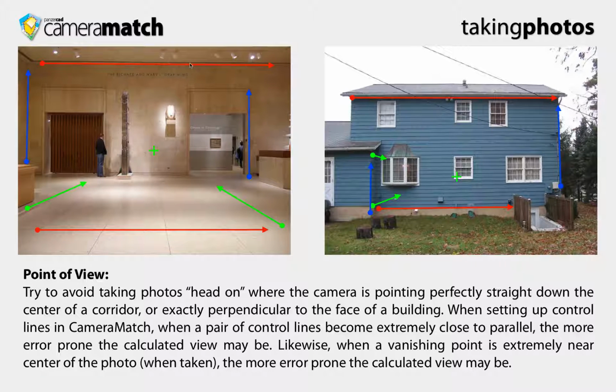Now, just to talk about these lines I've drawn here, these are actually mimicking controls that are in the CameraMatch object. CameraMatch has 3 pairs of control lines, one for each of the 3 vanishing points: a right, a left, and a vertical vanishing point. So each pair of these lines converge at the vanishing point, so they need to have an accurate placement to do that. And when these lines become so parallel, it becomes difficult to define that.